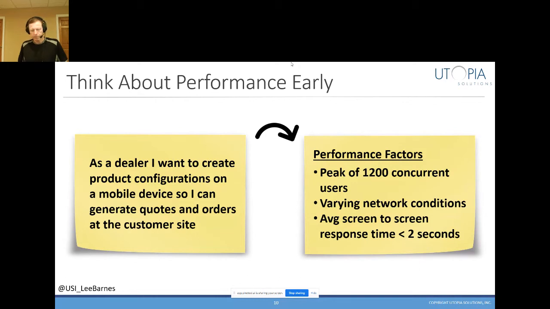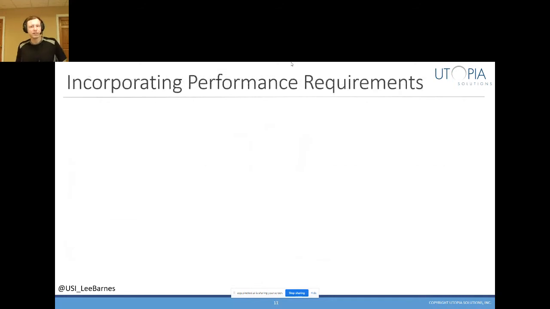And at this stage, if we can think just at a very high level and jot these performance factors down as we go, we start to get this information out in the open. I don't necessarily recommend spending a whole lot of time on this. Again, just trying to get it visible for the organization, so we don't leave it for a performance tester to worry about at the end. Thinking about those high-level factors is a good first step, but we need to incorporate those requirements more formally in our work.